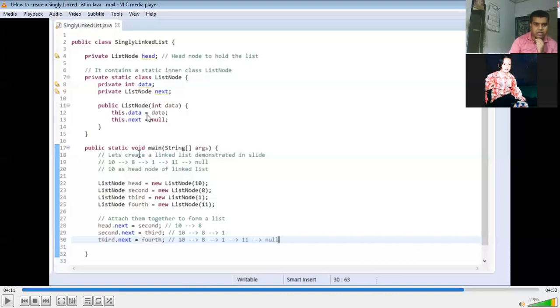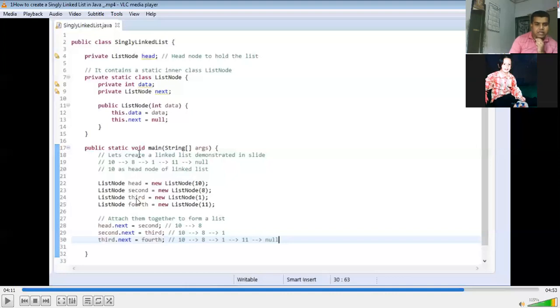That is this.data equal to data, which means when the first node is created, okay, try to understand, the first node is known as the head node. That means in the data part you have the value 10 and the next part is null, because your first node is not indicating to anyone else.